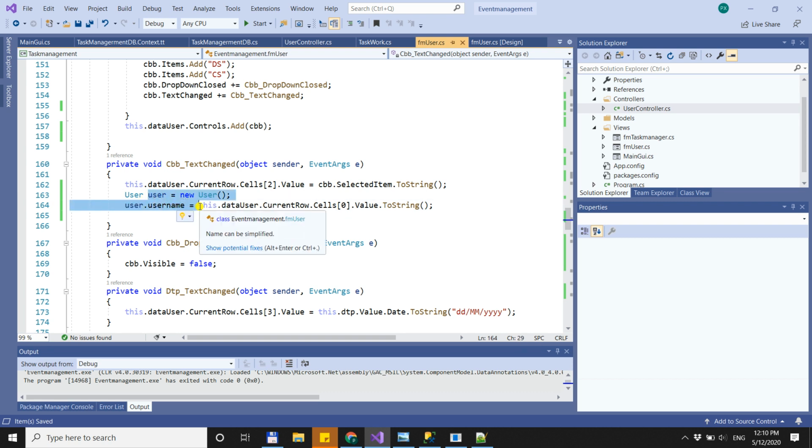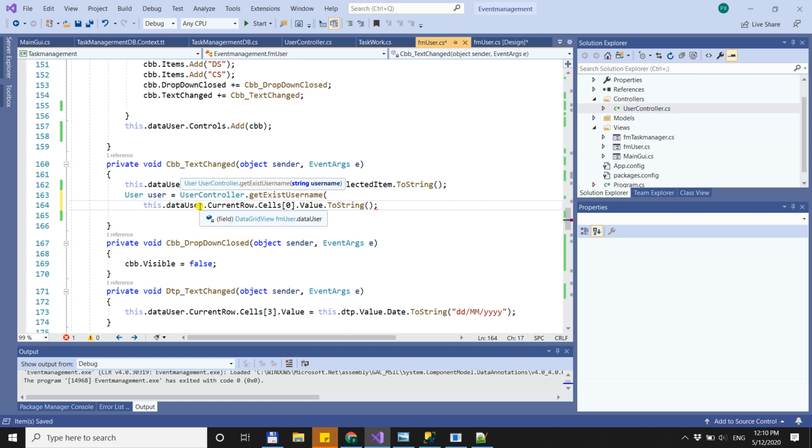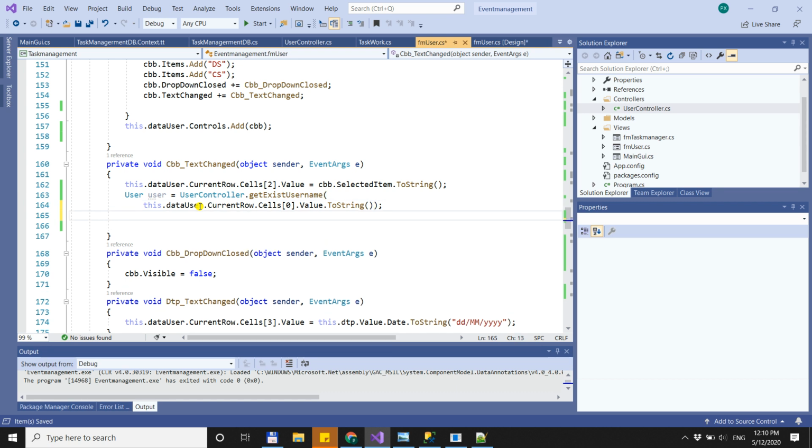Username equals user equals user controller get user by username.